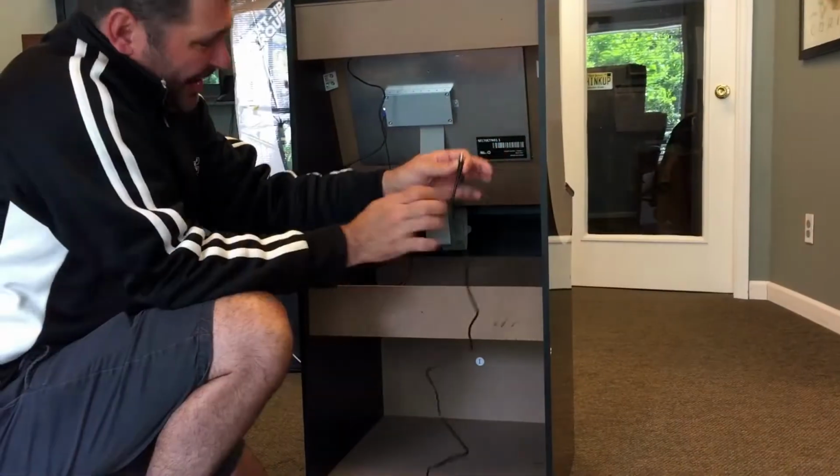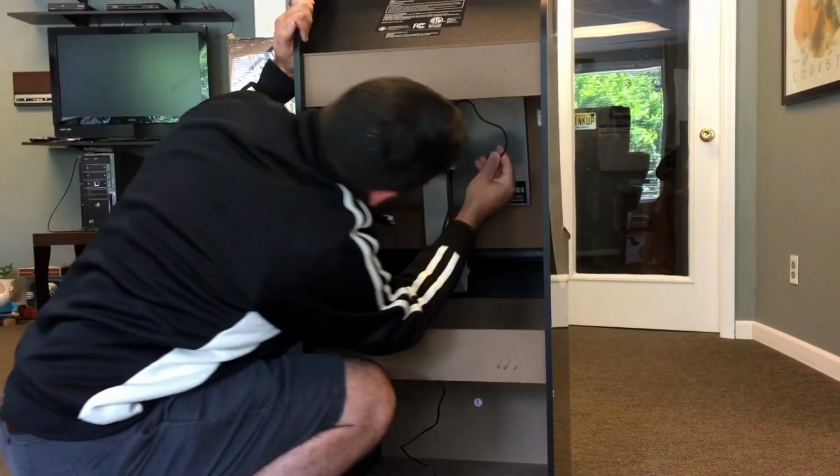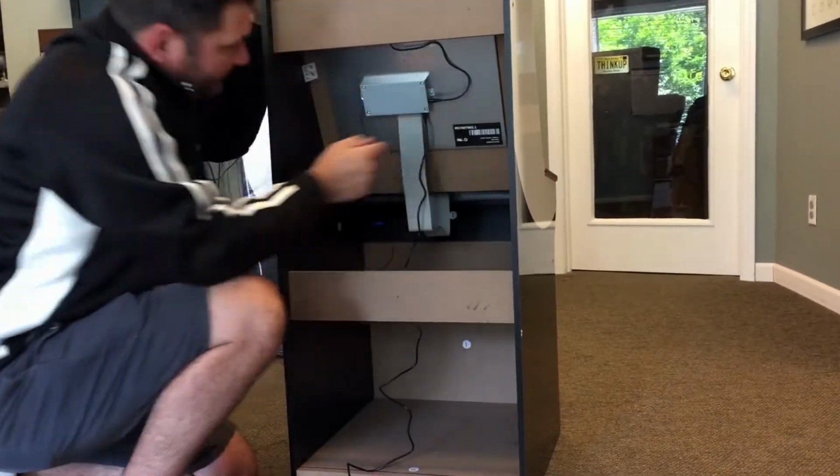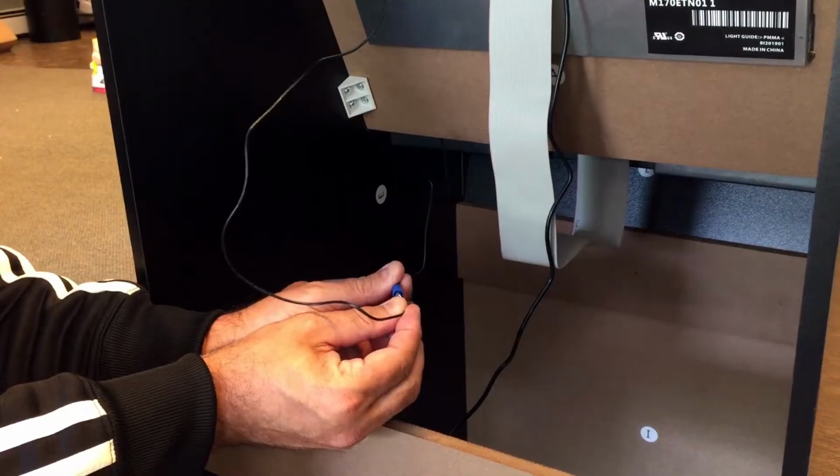Now you're going to take cord X and plug it into the bottom hole next to the ribbon cable. Then you take the lit marquee wire and plug it into the side hole. Now you take the ground wire from the back of the monitor and connect it to the blue part from the control deck.